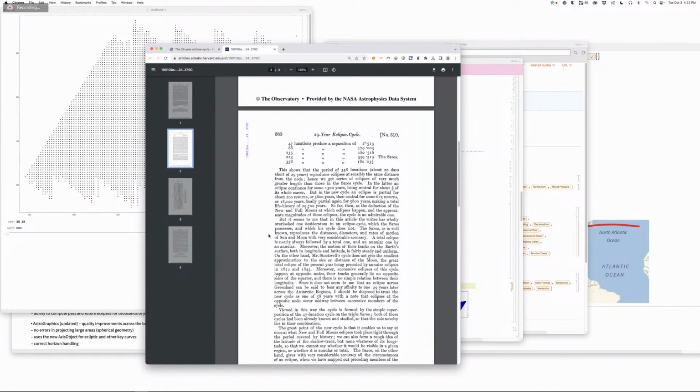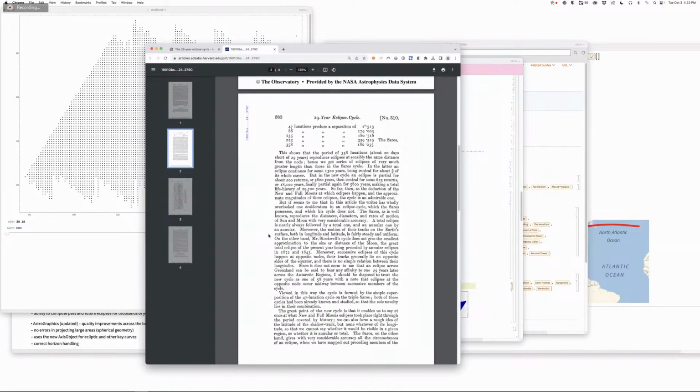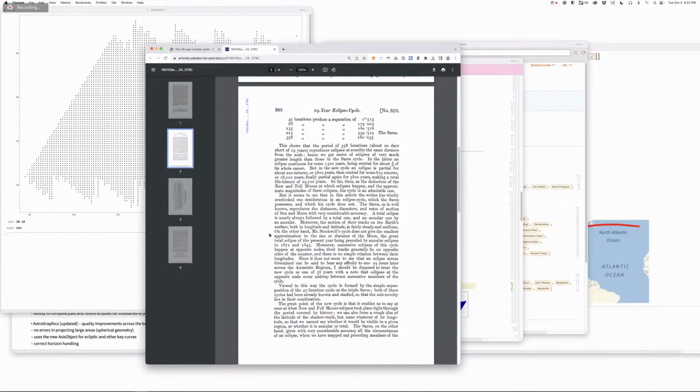Okay, the Saros reproduces distances, diameters, and rates of motion of sun and moon with considerable accuracy. Total eclipse is nearly always followed by a total one, annular one by an annular one. Moreover, tracks on the Earth's surface are very similar.